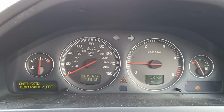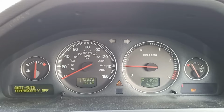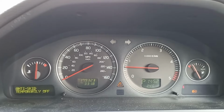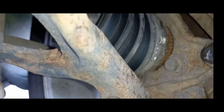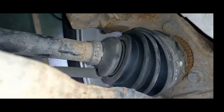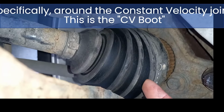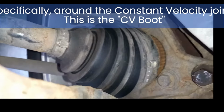I'm just going to pop this car up onto some axle stands for reasons that will become clear in a moment, and let's get underneath it and have a look at the rings. Okay, so I've got the car up on axle stands. Both wheels can move. That's an important detail because we're going to use the front differential here to help us out. Now you can see the corrugated cover there around the end of the drive shaft, and just past that you can see this ring here with these ridges on it.